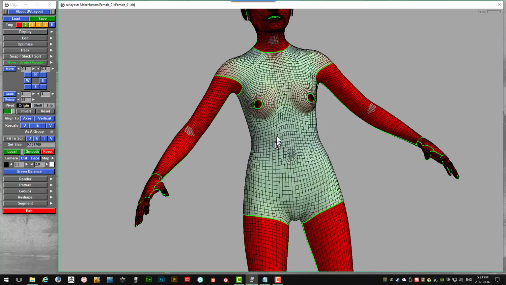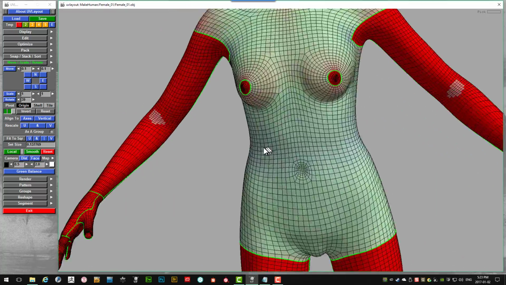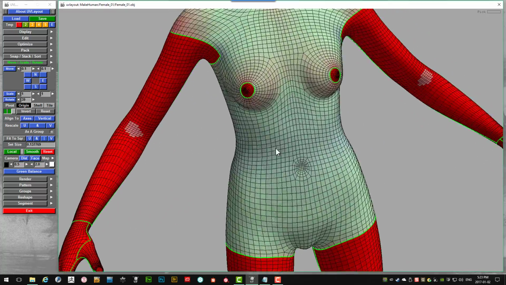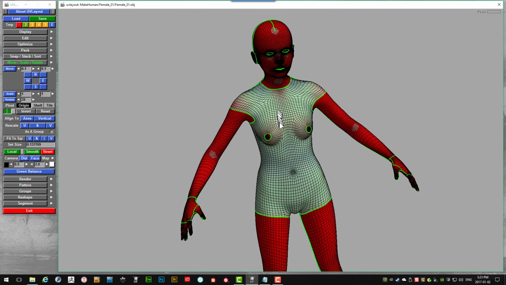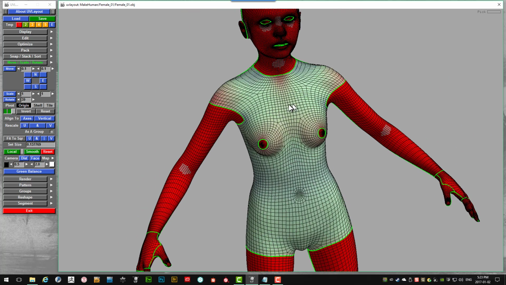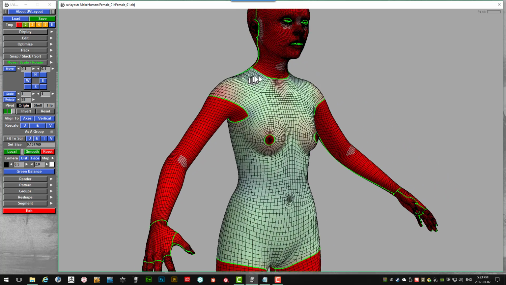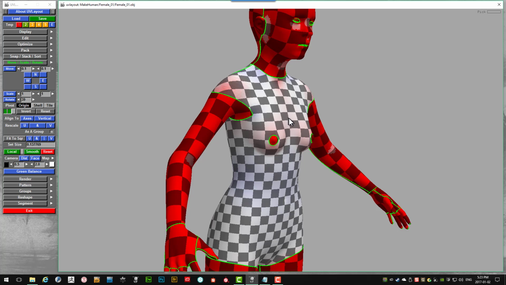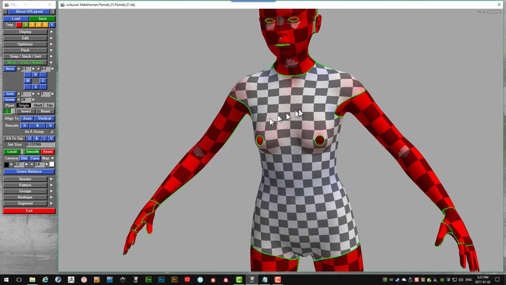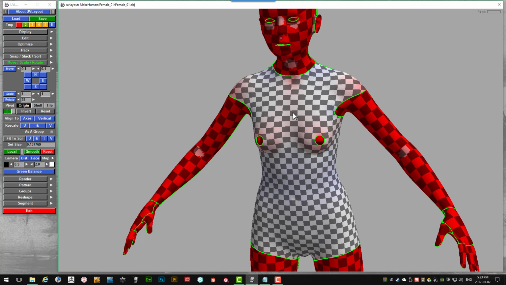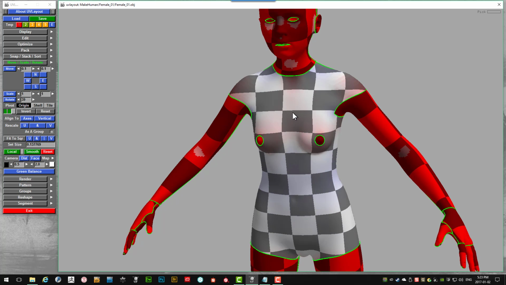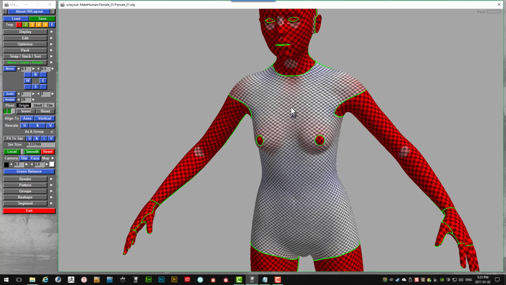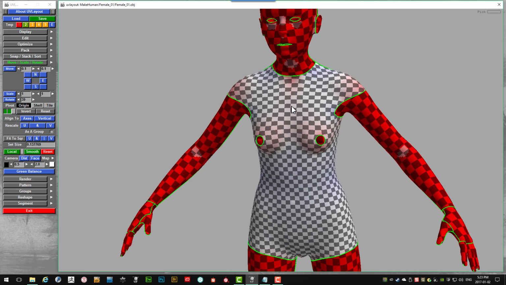we can see we've got our usual appearance here showing the distortion colors, and as you expect, everything's gone red in these other areas. But we can do a lot more in this view than just examine our cuts and our distortion. If we press the T key, it will actually cycle through UV test patterns, and we can press the plus and the minus keys to adjust the scale of this.